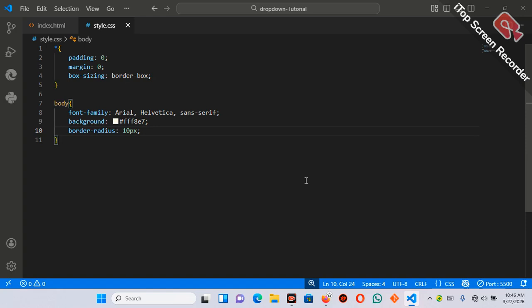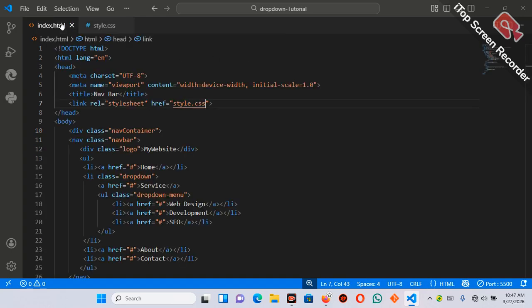Now I'm going to style the main container that holds the navbar and the contents. This will help us to center everything on the page and give the layout a clean structure. And this is the nav container. Let me copy so that I won't make a mistake.